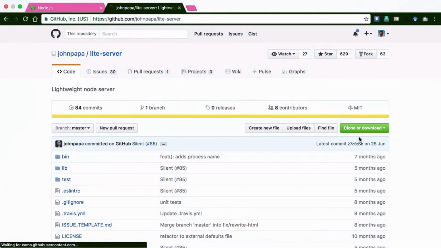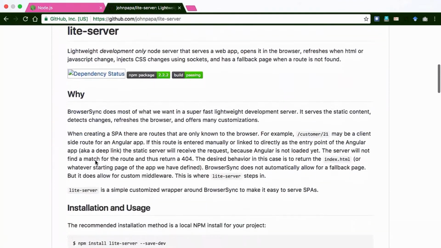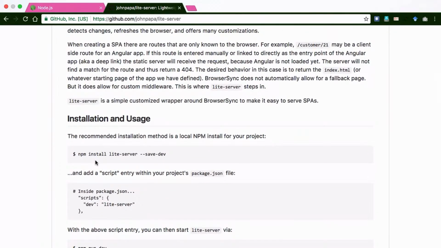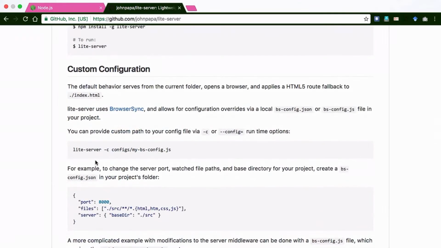In case you're curious about the lite-server and how it works and so on, you can always go to this GitHub site where the lite-server is posted and then look up the documentation for lite-server. I will introduce you to whatever you need to know about lite-server as we go through this course and the remaining courses. So you don't need to worry too much about it, but just in case you're curious, you can always go to this site to find out more details about lite-server. The link is provided in your exercise instructions and the additional resources part of this lesson.